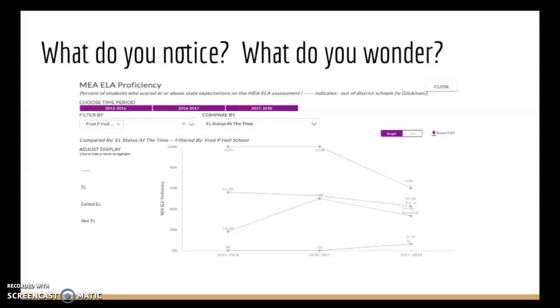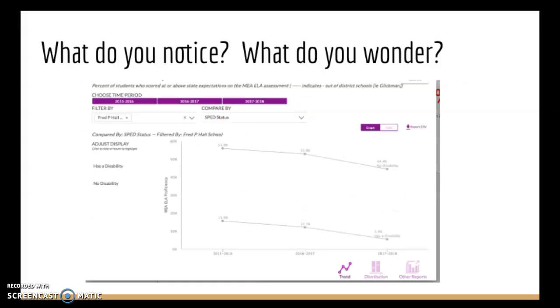Now let's dive into some student data. As teachers unpack the data presented from the MEA ELA results using a high-leverage routine, what do you notice, what do you wonder, teachers would come to the conclusion that our literacy proficiency has been decreasing over time, and a significant gap is evident among ELL and non-ELL students. This is also grossly apparent with our students with disabilities. Overall, indication based on our MEA data, NWEA, and CPAA data shows a steady decline in ELA proficiency.